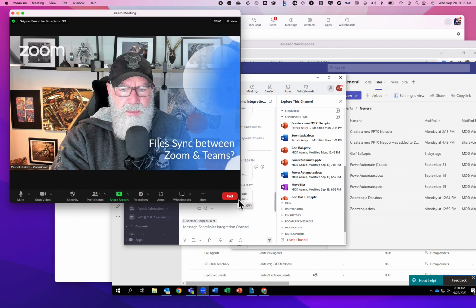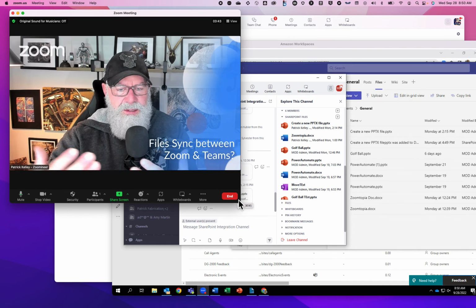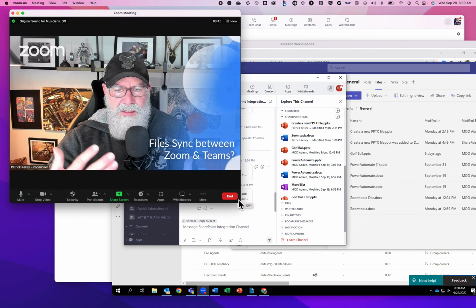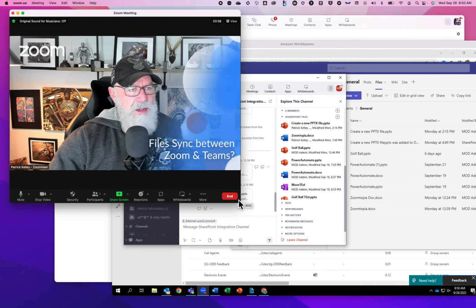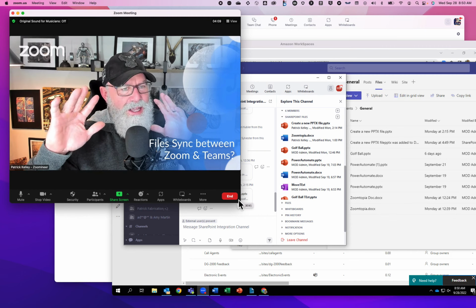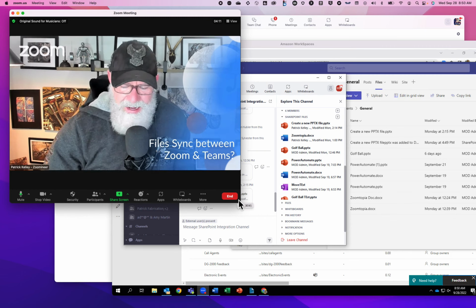Some people might have Teams in their environment. So sometimes when we are in those two environments, we still need to collaborate and share files between these two platforms. And the old way is just, hey, I'm going to email it to you, or I'm going to send you a OneDrive link, or I'm going to send you even a G Drive link. But what if you could, agnostic of platform, share files automatically between both Microsoft Teams and Zoom Team Chat? Literally automatically share files asynchronously or dynamically.